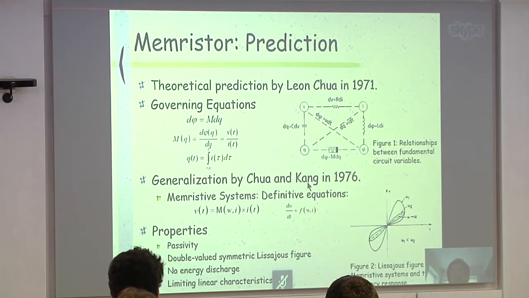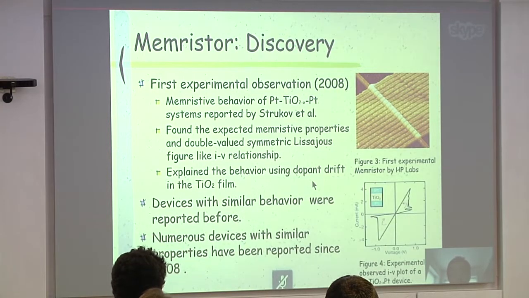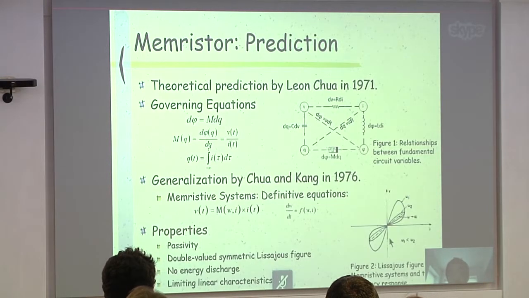And after almost 35 years, people have eventually successfully built memristors. That was reported about 10 years ago by HP Lab. They successfully fabricated a memory device called the memristor. This is the one I call the bow tie shape, and this is the one from the real experiments. It is very similar to the theoretical prediction.